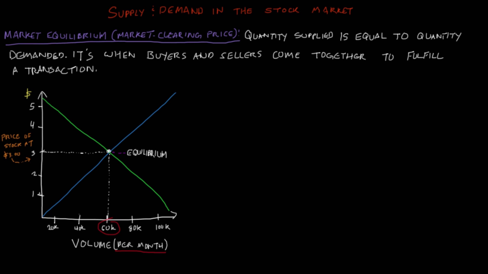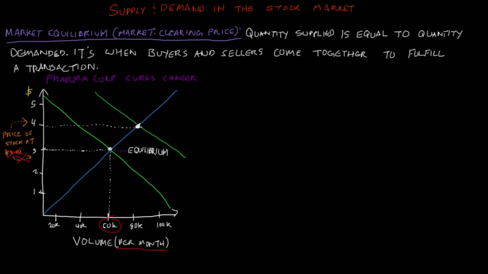Now, it's time to incorporate the determinants of supply and demand with our market equilibrium to demonstrate how these shifts in both the supply and demand curves will affect the price of the stock. I'm going to quickly illustrate by picking random supply and demand shifters that we discussed earlier. The first demand shifter we discussed was tastes and preferences. I gave an example about PharmaCorp stock releasing positive news that they had just cured cancer. Well, investors would find this to be very favorable, and so our demand curve will shift to the right because it is a positive effect.